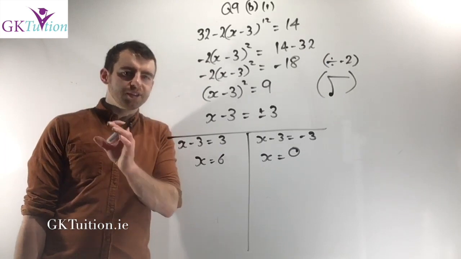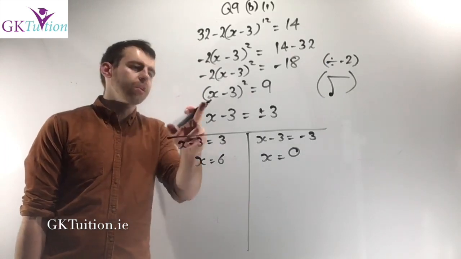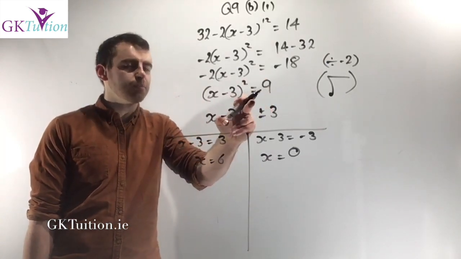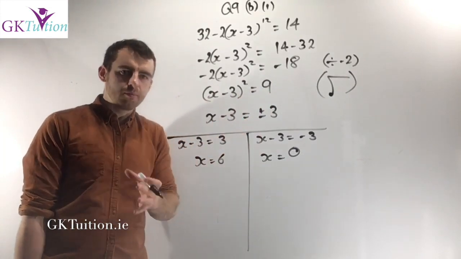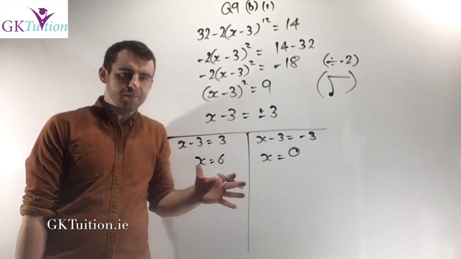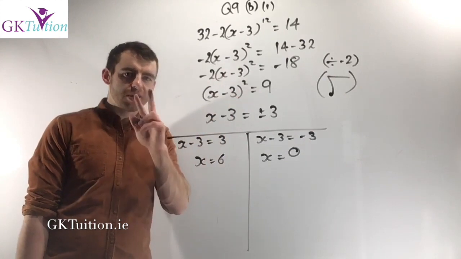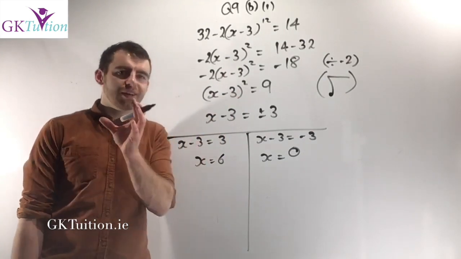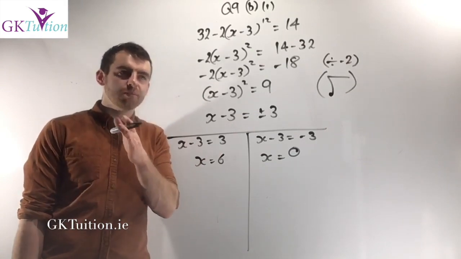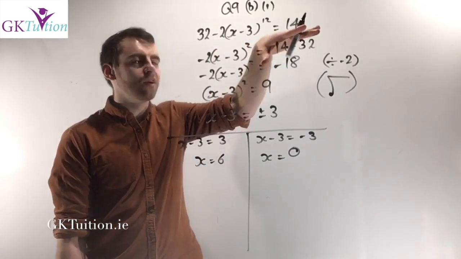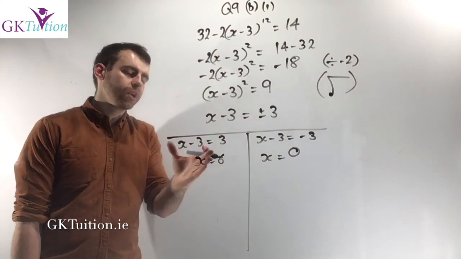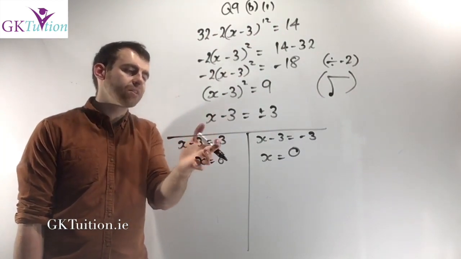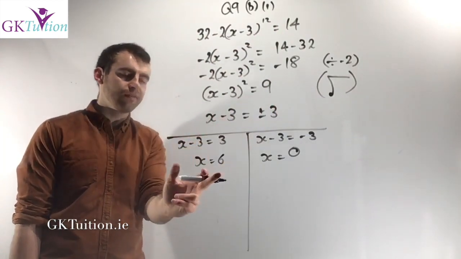But I remembered that I wanted to get two different answers. So when I get the square root of 9, you take it as plus or minus 3. Remember, you can do that at any stage in maths. When you're getting the square root of a number, you can get two answers if it's relevant to the question. Here it is, because I clearly need to get the two times where this function crosses the line y equals 14. So when I did that, I worked out that if I took this as a plus 3, one of my values is 6.